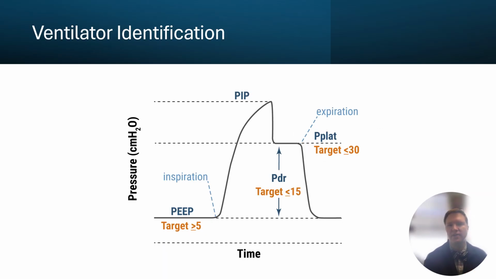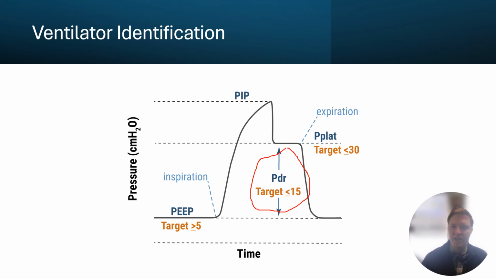All right, so this slide is a little bit more direct. Here is the driving pressure. Here's what we're targeting. We're trying to keep this at or below 15. So when you're in front of a ventilator, you're going to do that inspiratory pause maneuver, and then you're going to hold it, and then you're going to look at your gradient. That gradient between plateau pressure and PEEP is your driving pressure.